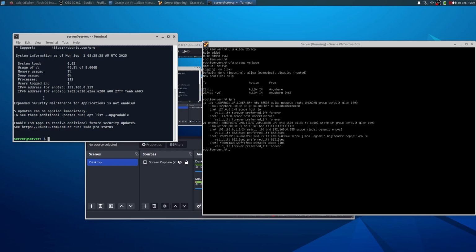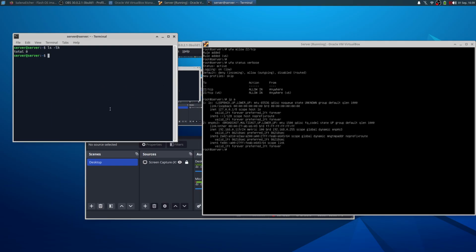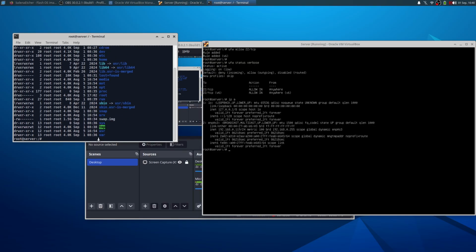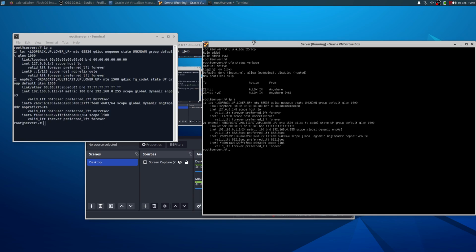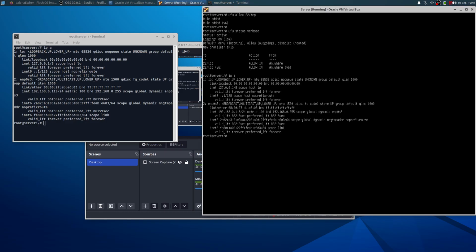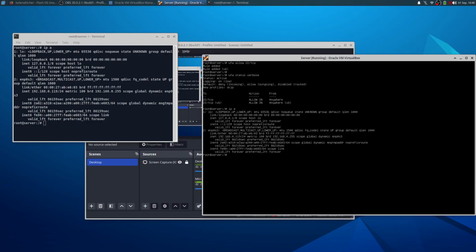And there we go. See, we are at the same computer right now through this terminal. It's the same stuff here. So if you don't believe me, you will actually be able to see exactly the same. I'll just have to run the thing in here. And there we go. We are in the same computer actually. Well, we are pretty much in the same computer. ip a and ip a right there. So you can pretty much see that we are in the same computer. Yeah, it's the same stuff.